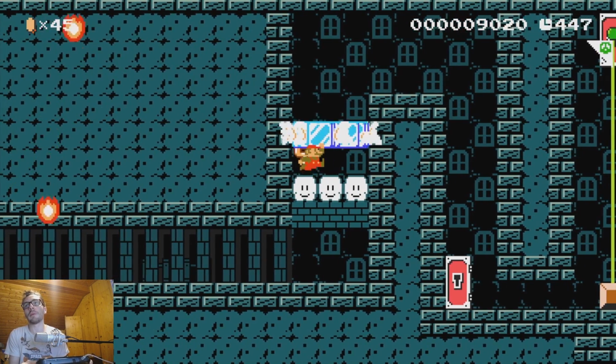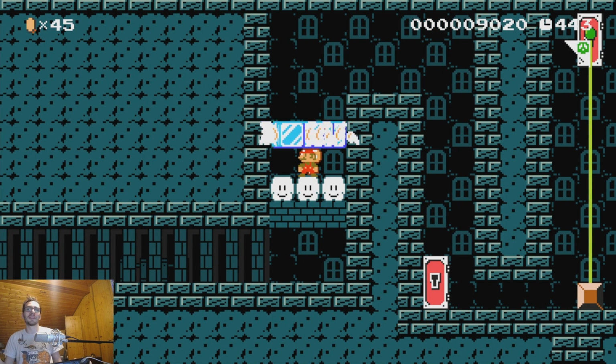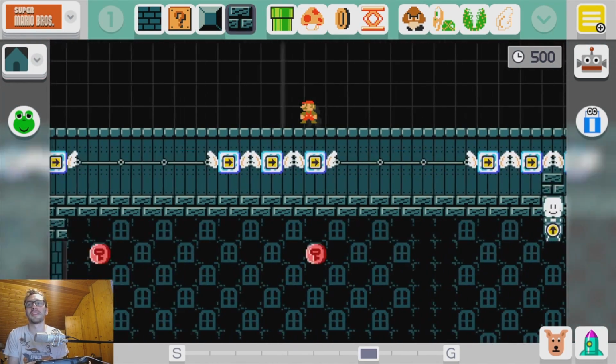Like, there is no way we are able to finish the level because, yeah, it is blocked off. And this is the mechanic. And how is this done? It is super easy, I promise.